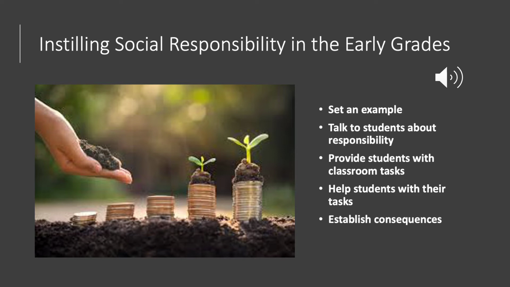Consequences for successfully completing a task or for not being responsible are important. If a student fails to execute a certain task or is not following procedures, we need to let them know, and we also have to help them to be able to turn things in on time and help around the classroom. And we want to praise them for it. It's not necessary to reward them with material things, but definitely we want to be vocal about the good job that they're doing by being responsible.